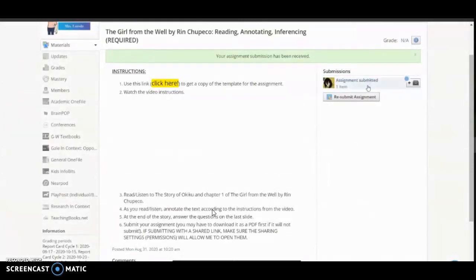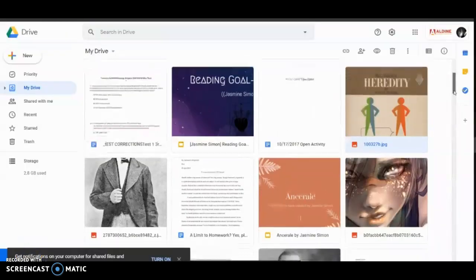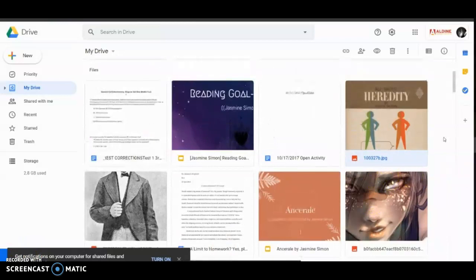Now, the question arises then, how would you do this if it is not a Google Slides presentation or a Google Doc or Google Sheets or something, right? So I'm going to go ahead and pause the recording. Hold on just 1 second. Okay, so now if you're needing to submit a PDF or an image of some kind, you can do that using a Google Drive link the same way that you do with Google Slides or a Google Doc, okay?